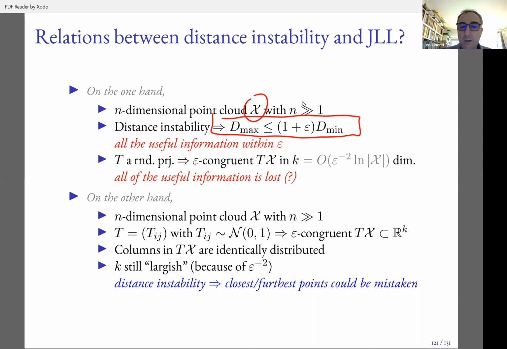If T is a random projection, then you can project your vector set down to this number of dimensions at the expense of an epsilon accuracy. So essentially, I'm asking, is all of the useful information about the distance enclosed in an epsilon? Otherwise, we wouldn't be able to tell them apart, okay? Are we losing this epsilon when we are projecting down? So this projection that seemed so magic, so useful, is it really useful, or are we just wasting away exactly that epsilon of information that made the difference between recognizing the closest and the furthest?